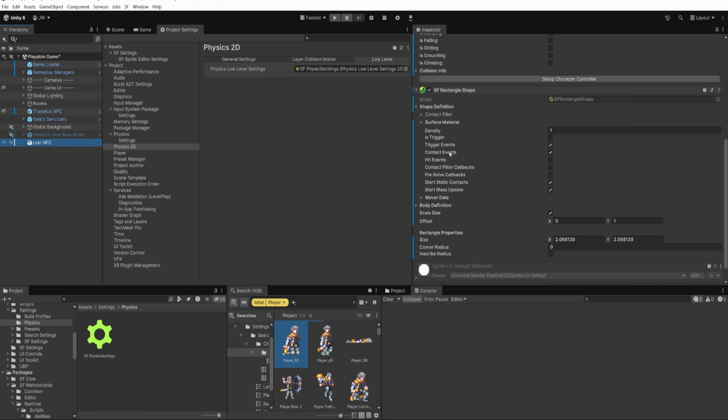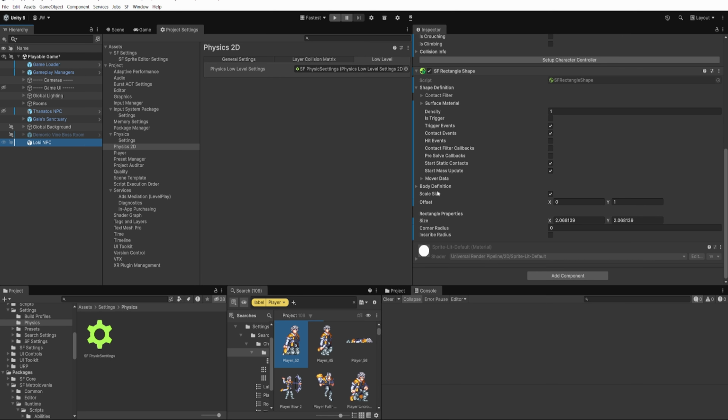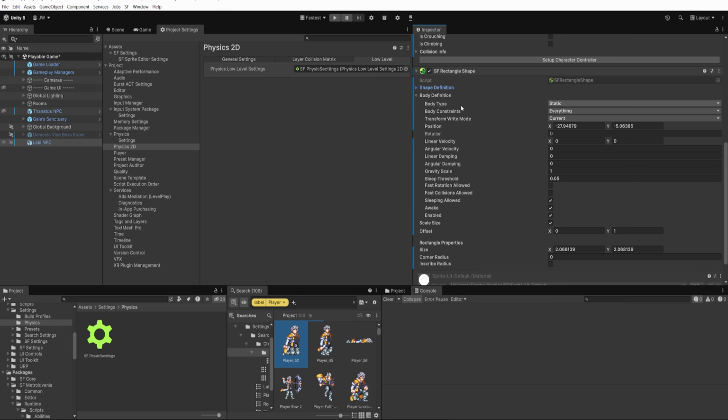So yeah, basically you can just set these up, and you can also choose whether the first frame checks static contacts and so forth, and a few other things. Inside here, you have your body definition, which is where you choose dynamic, static, or kinematic. I'm going to restrict his body constraint to only rotation, so he can't fall over on himself or anything.